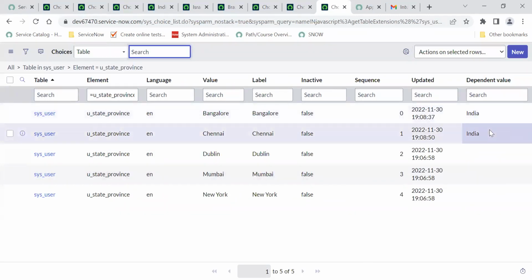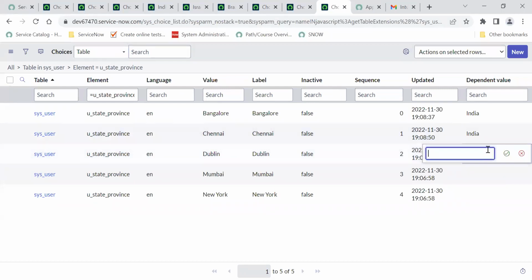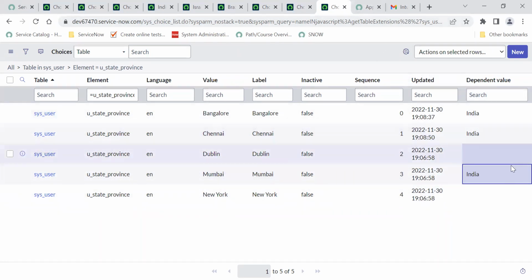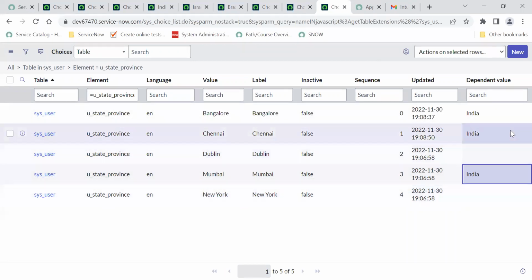See, it's updated, right? So here also, if I just double click, it will make it editable. So I want to update for Mumbai, right? So I'll just double click here and I'll paste. It's done. So you can update in list view also. You can update in list view, or you can open each record and update in the form also. And you can update multiple records also in list view.